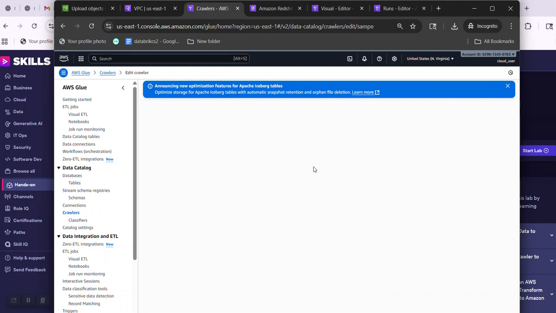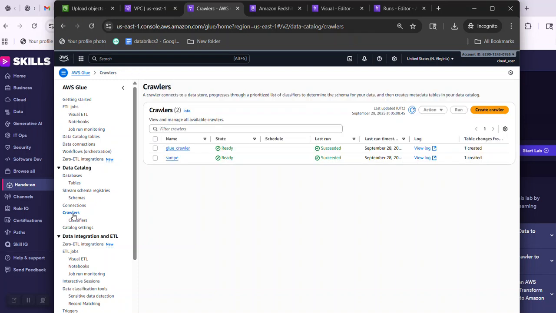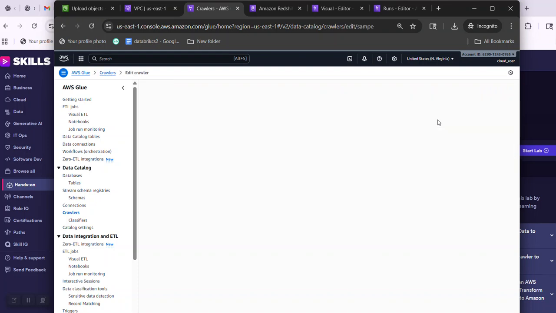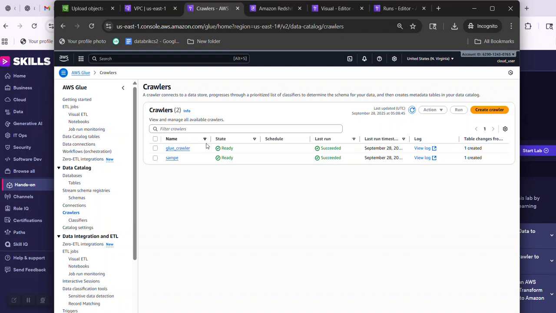Go and edit. So it's creating metadata tables in your catalog.